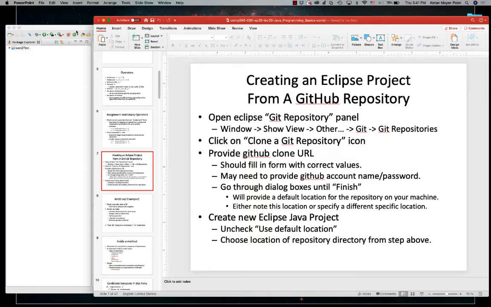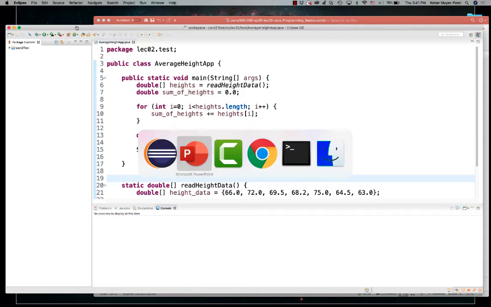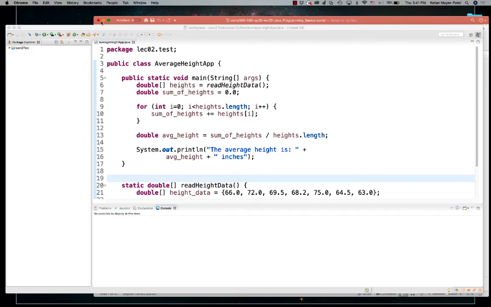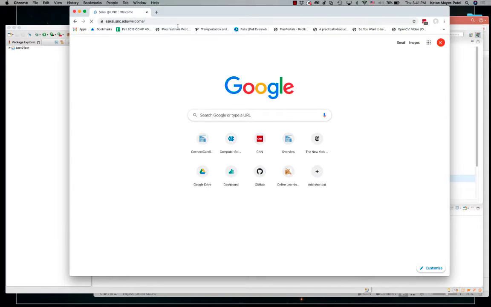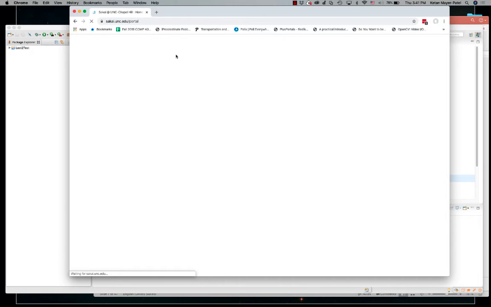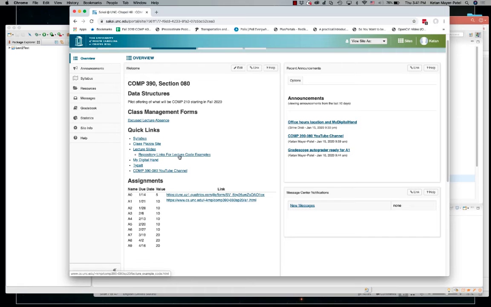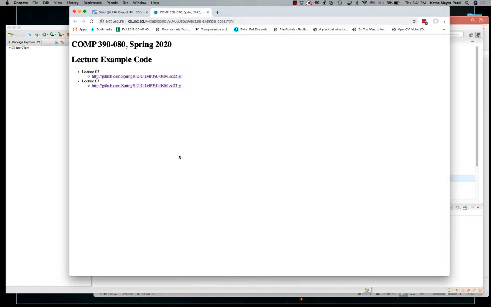So the way to do that is to first go to get the clone URL for the repository you're trying to clone. So in the code that we distribute, if we go to our Sakai page, for example, there is this repository links for lecture code examples. And if we go there, we can see that there's a couple of links here already for lecture 2 example code and lecture 3 example code.